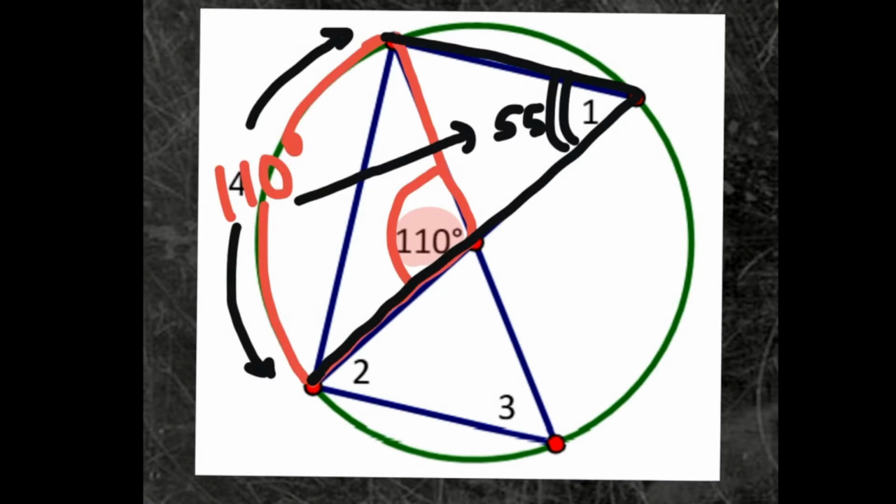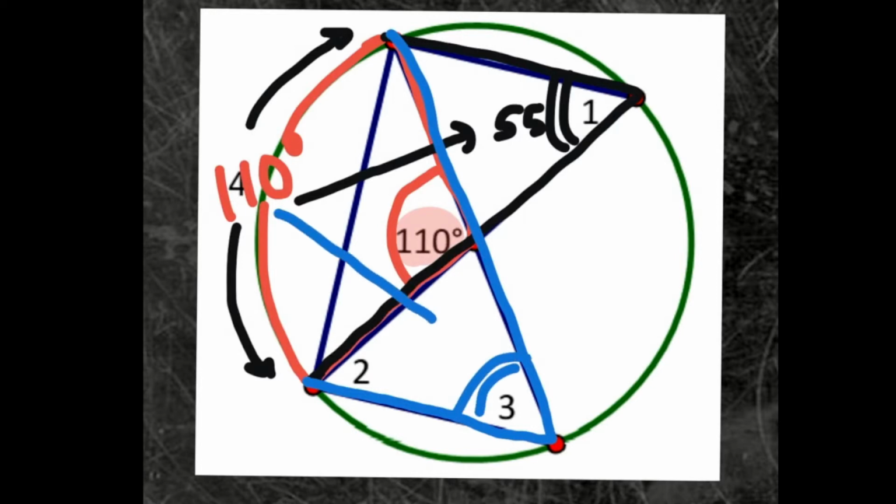And if you have a trained eye, you would notice that angle 3 way out here is also an inscribed angle on that same arc, and so that 110 gets halved, and this would also be 55. That gets me two of the angles very quickly. Let's see if we can get angle 2 next. Let me just clean this up a bit.